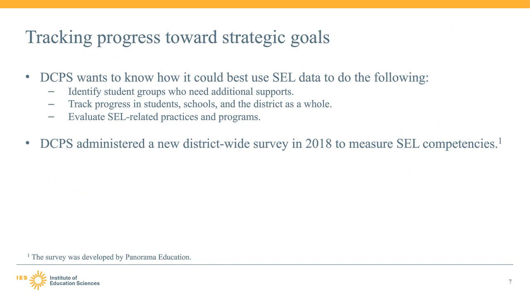So in order to track progress towards this strategic goal, DCPS wanted to know how to best use SEL data to identify student groups who need additional supports, track progress in students, schools, and the district as a whole, and evaluate SEL-related practices and programs. So to that end, DCPS began administering a district-wide survey in spring 2018 to measure SEL competencies.